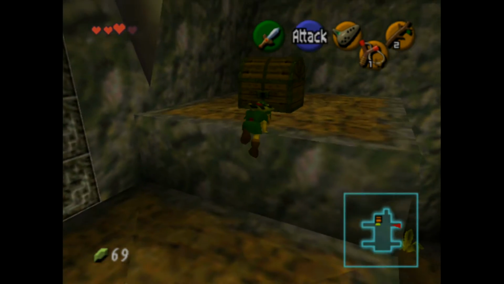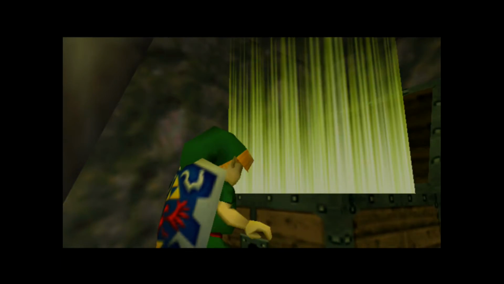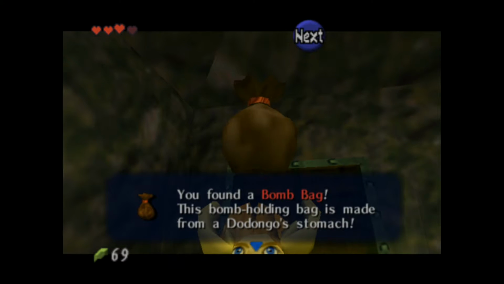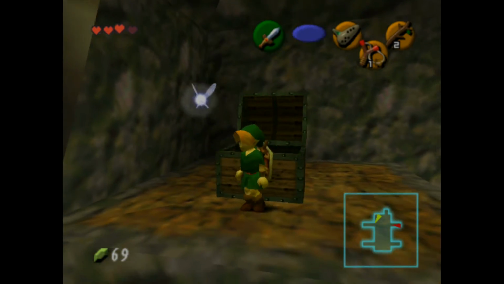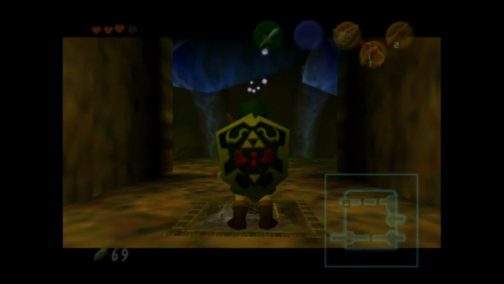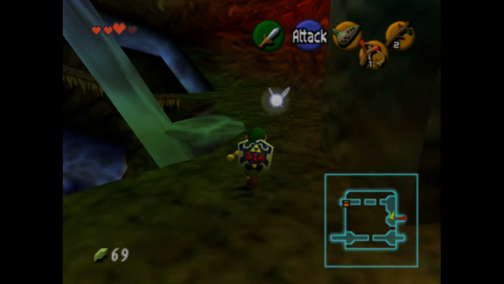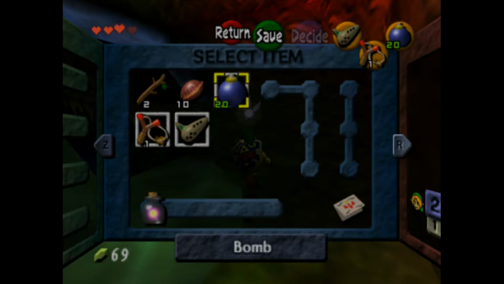Now, there is a room down here just to my right of this chest, and there's two salesman Deku scrubs. They sell Deku nuts and Deku seeds. I did get that during my preview run, but there's no real reason to do that anymore, because I don't really need either. So we hit the switch, and it elevates this platform. But we're not really gonna give a shit about that. We have no reason to care.